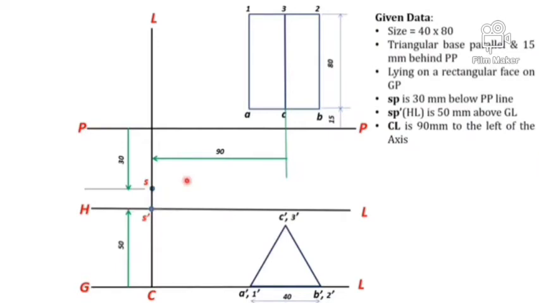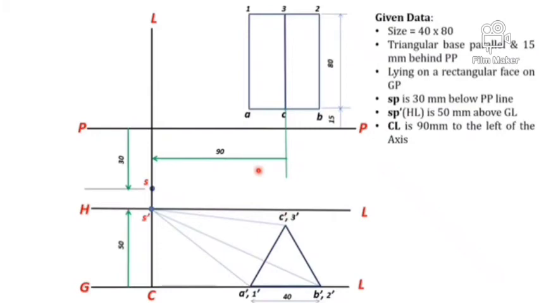Now draw the visual rays, front view visual rays and top view visual rays, and then find the perspective points. Draw the visual rays in front view first. We have 6 visual rays here, because this is 2 points, A and 1. So this visual ray represents 2 visual rays.